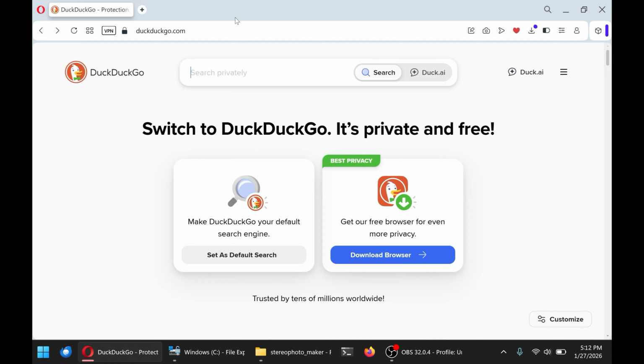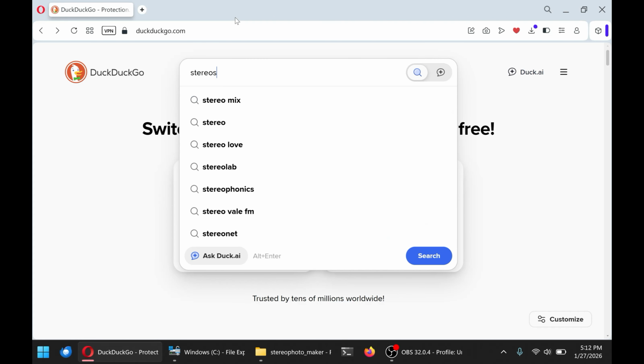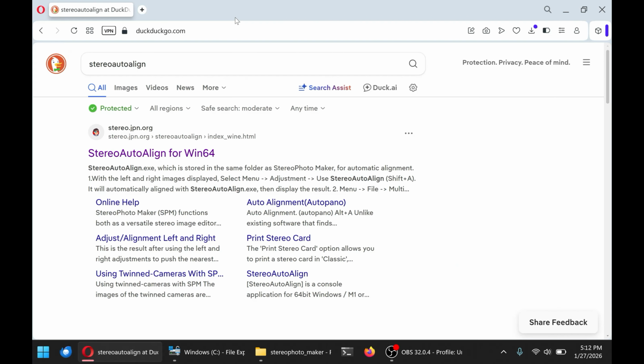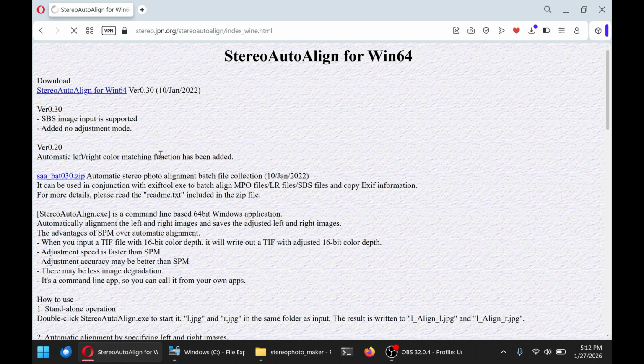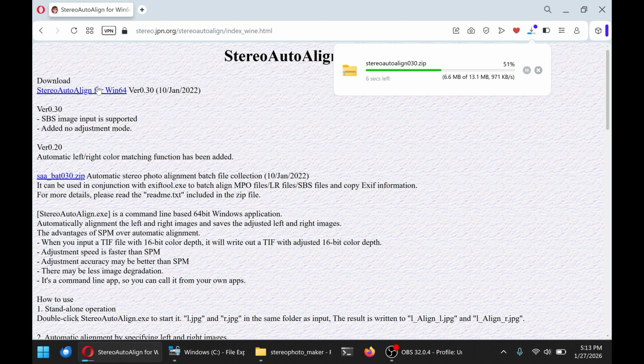So I go back to my search engine and I'll type StereoAutoAlign, all one word. And there it is, also a subdirectory on stereo.jpn.org. And the download is at the very top here. I'll click on that. And it's a zip file, just happens to be taking a little bit longer to download. It's actually not all that big.